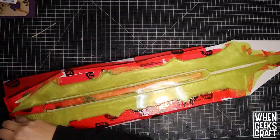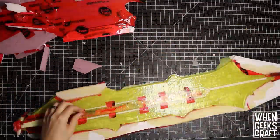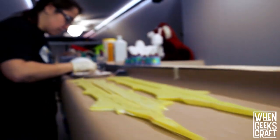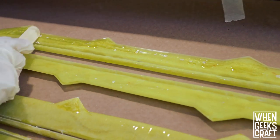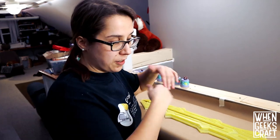What I did is actually make kind of a makeshift insert. This will act as a channel for the lights to sit within. This will sit on top of here. We're going to glue this together, and then once it's all glued together, we're going to bevel the edges so it makes a sharp point across the whole thing.